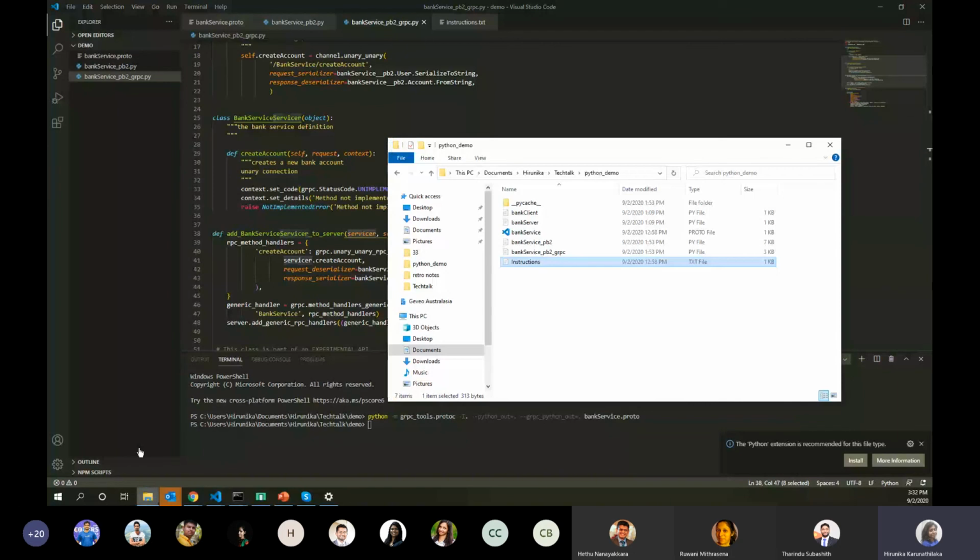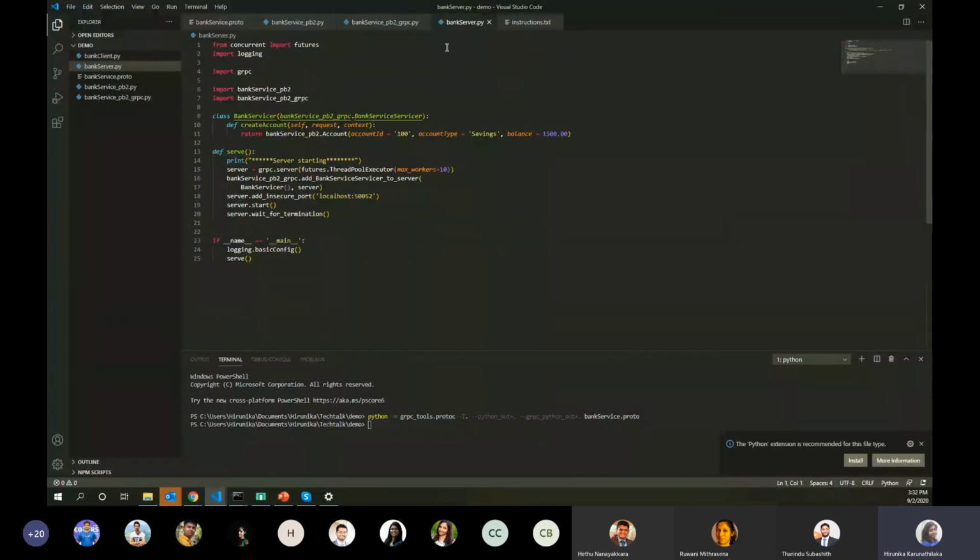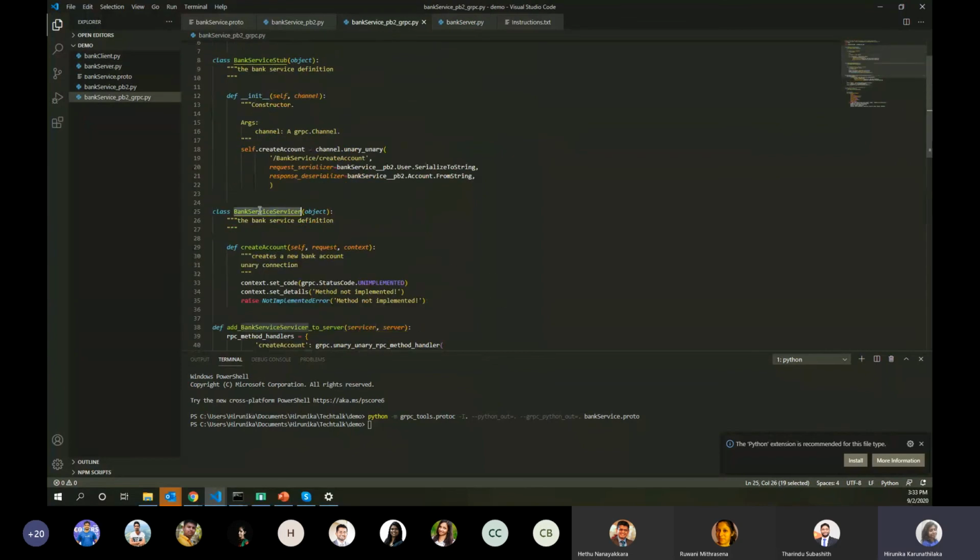I'll copy the bank server and bank client codes which I have created earlier. So here is the bank server class. As you can see, this is a subclass of this bank service servicer, which was this class.